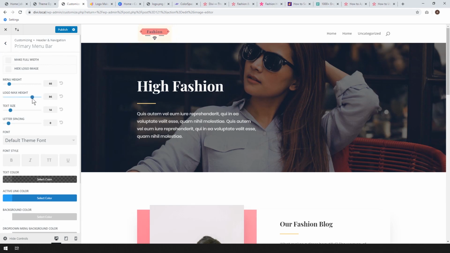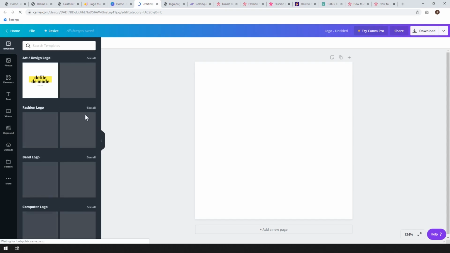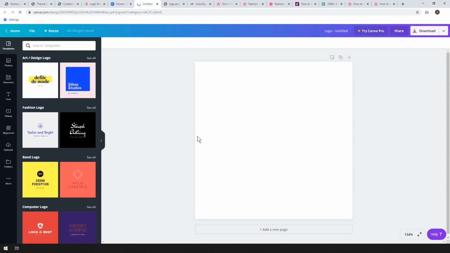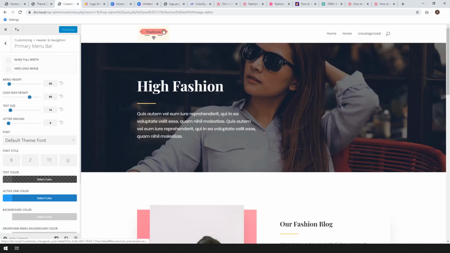I think 80 is a reasonable size there. It might actually look better with a white instead of cream, but for the sake of this demonstration, that would have to do. Go ahead, hit publish. Besides using the Shopify logo maker, that's free. You can also use canva.com, which has a logo generator as well, which is free. I have really good results from the Canva logo maker as well, so definitely check that one out. But let's just continue with this for our demonstration.